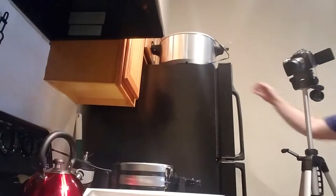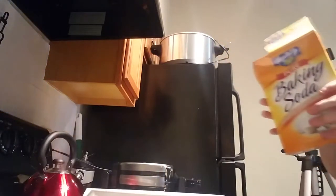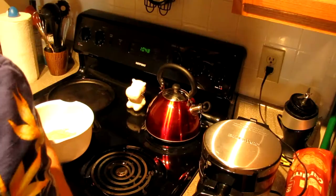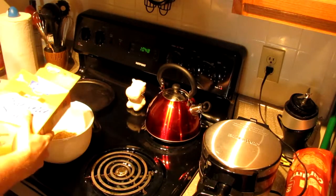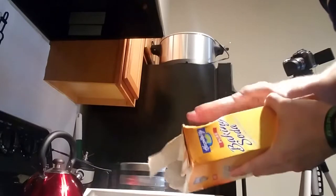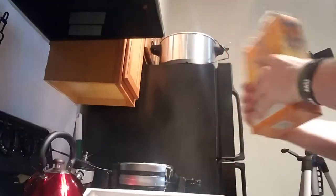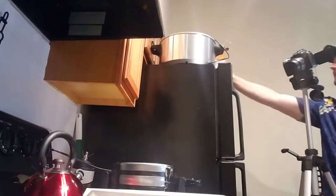A lot of people say you need baking powder. I couldn't find it at the store, so we just got baking soda. And you don't really need it. You just want to make sure there's a little bit in there. So what I like to do, I give a little slap here, just till a little bit comes out. That's all you need. You just need a little tiny bit. Boom.